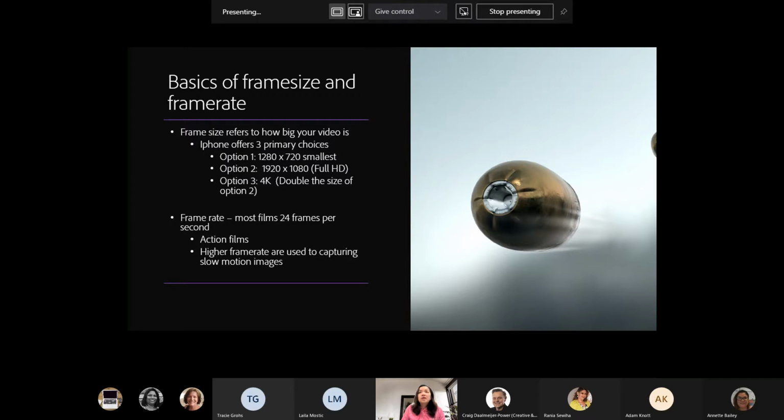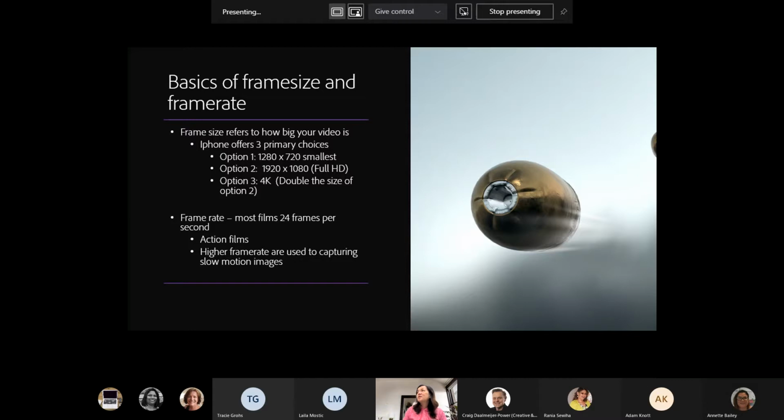These days there's equipment that can do 8K. Honestly, I don't know how many of you have an 8K TV at home, or can tell the difference between 4K and 8K. There's no need to shoot such high resolution. The default option 2 is probably good enough for most of your scenarios.